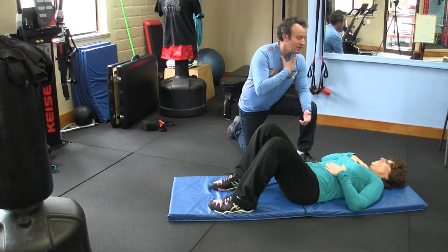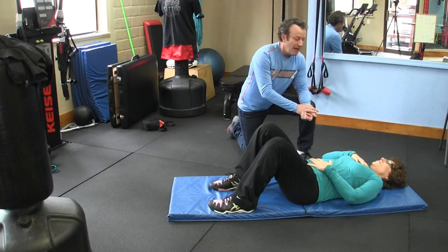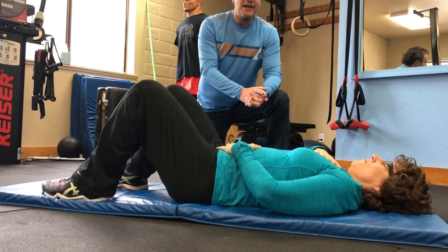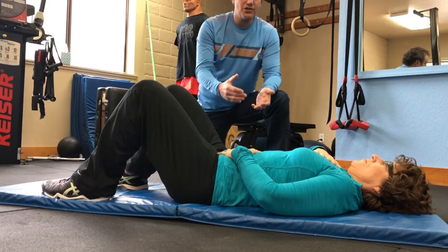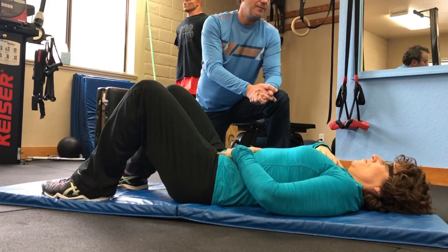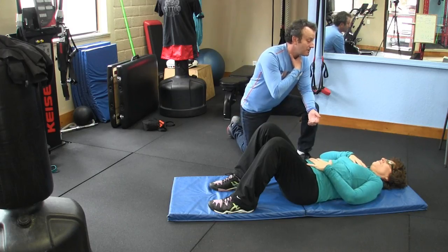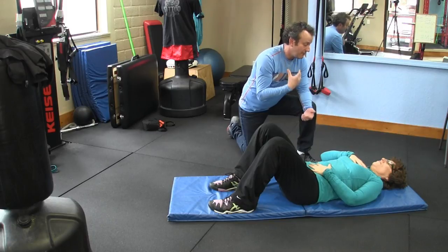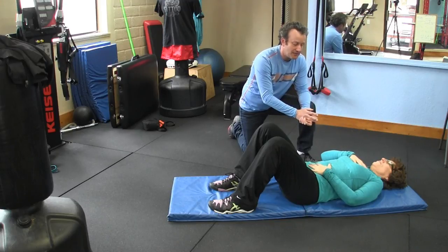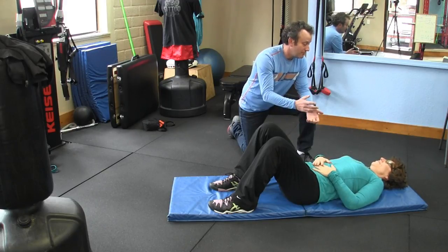Place one hand on the top of your chest and the other on your tummy. Simply breathe in and let it go. The hand on the belly is there to feel the breath. If you're breathing high into the chest, you'll see a lot of rib and upper hand movement — we want to avoid this, as it destabilizes the low back and puts stress on the neck and upper shoulder muscles. The breath should come from the diaphragm pulling down, with the abdominal contents distending and relaxing. That's how you build a strong core — every breath you take.